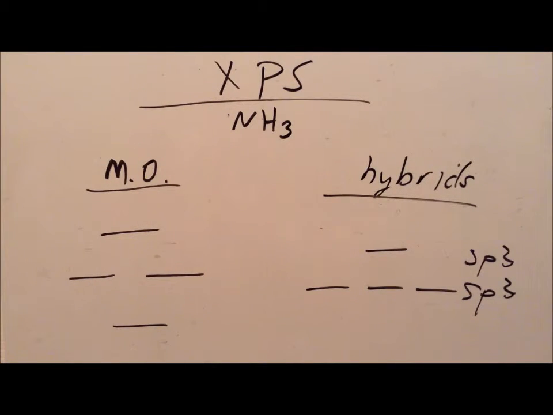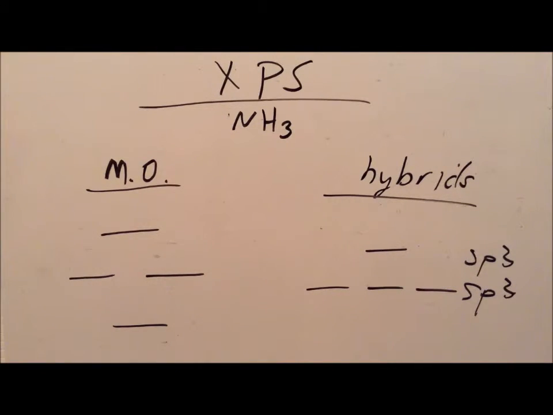The next molecule for which we can compare the predictions of molecular orbital theory and hybrid orbital theory is ammonia. We would find that if we examined the orbitals of ammonia, we would have a ground state that was non-degenerate. We'd have a doubly degenerate pair here, and then the lone pair would be in a non-degenerate higher energy orbital. So we would have 3 different energy levels, the middle one of which was doubly degenerate.